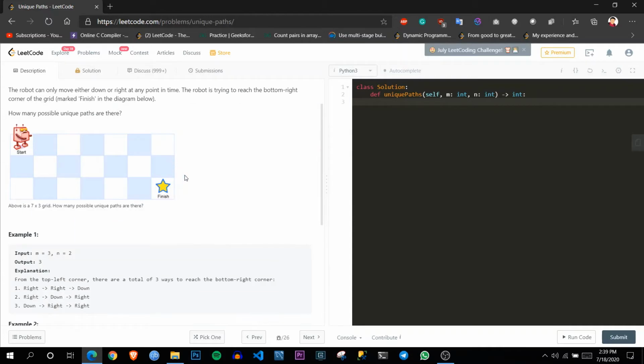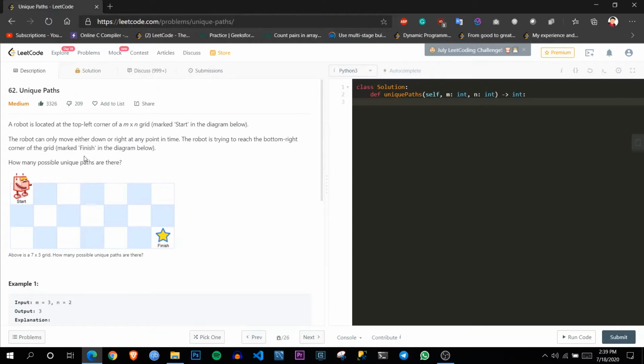Okay, so let's understand this problem now. Given above is a 7 cross 3 grid. The robot is standing over here. This is called start and this is called finish. So the robot has to reach here. There can be many paths, since the robot is only allowed to move right and downwards. It can go right, then down, so this is a valid path.